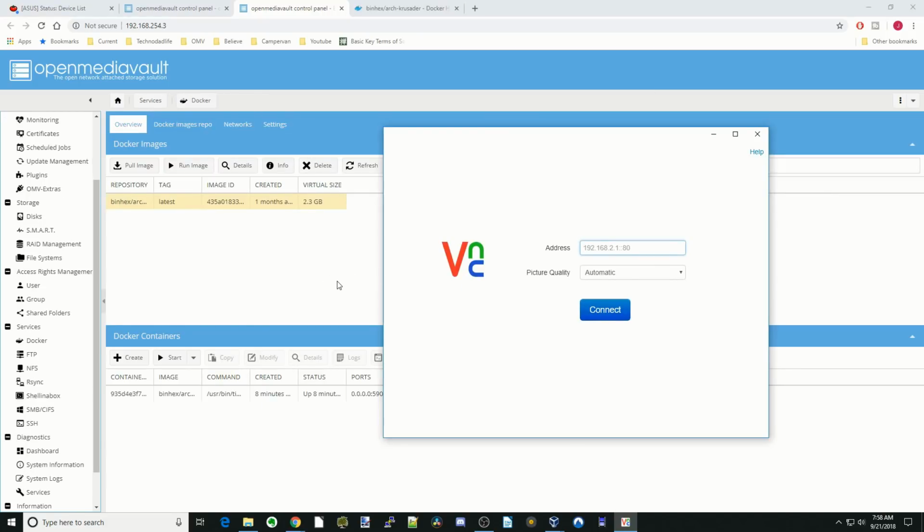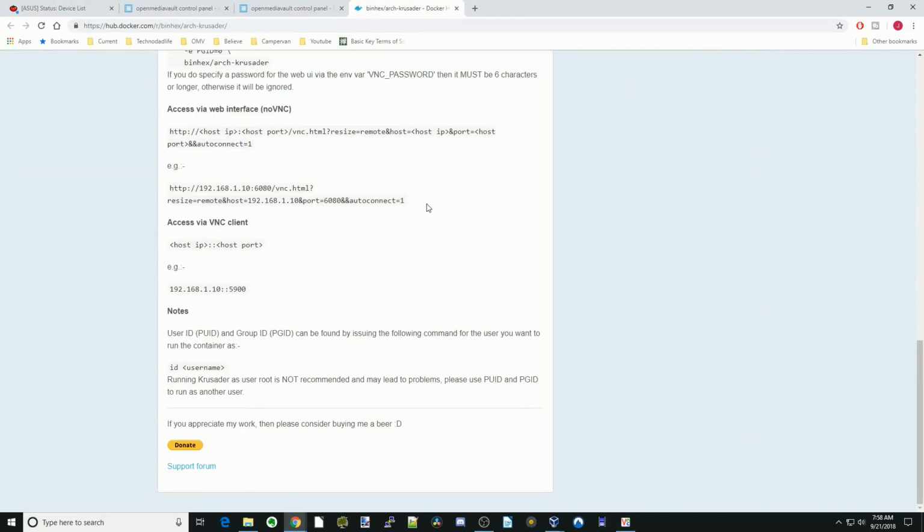Okay, so the next thing we're going to do is go back to the bin hex, and look at how to access our client. And here you can see access via VNC client, and what we're most worried about is this little section here. We're going to put in our IP address, and then put in ::5900.